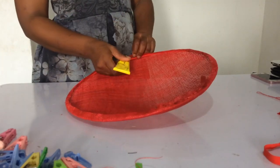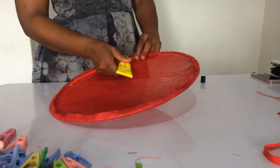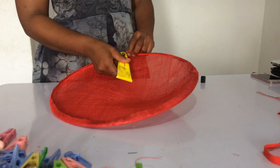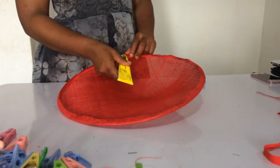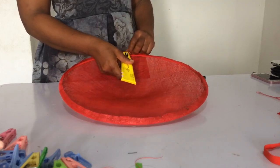Then you use your uhu gum and start putting it at the edges. Allow it to dry a bit before you close it so that it doesn't stain your fascinator. And if it doesn't close when you've done that, you can put glue again, allow it to dry and close. Then you do that all the way around. You can use your peg to help you to keep it in position for a long while so that it sticks well.